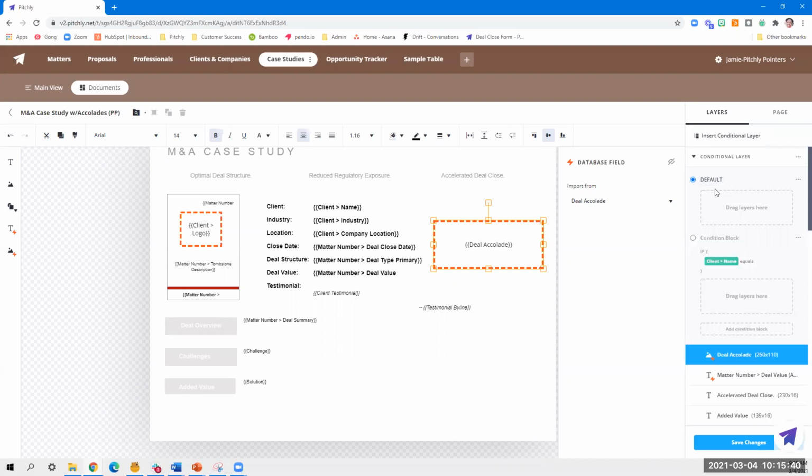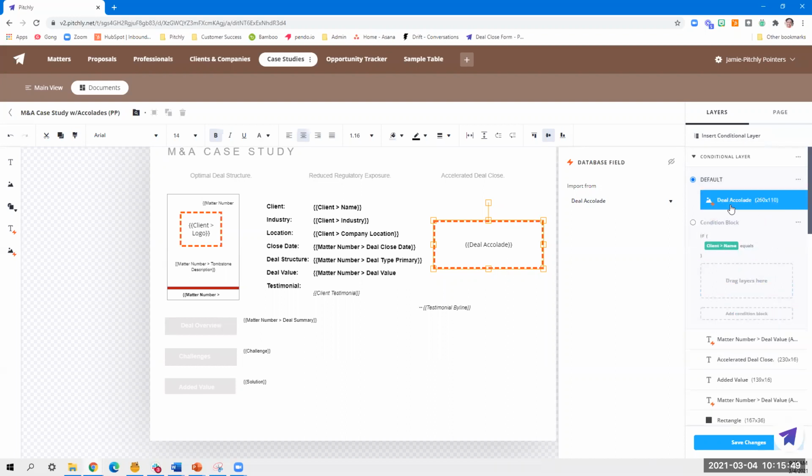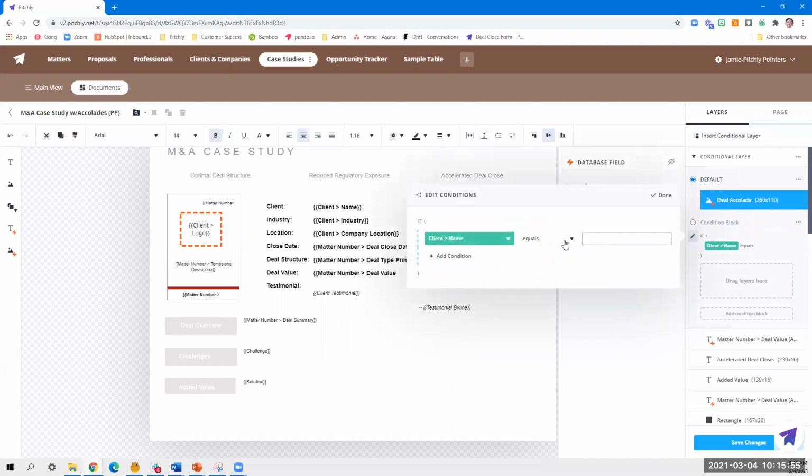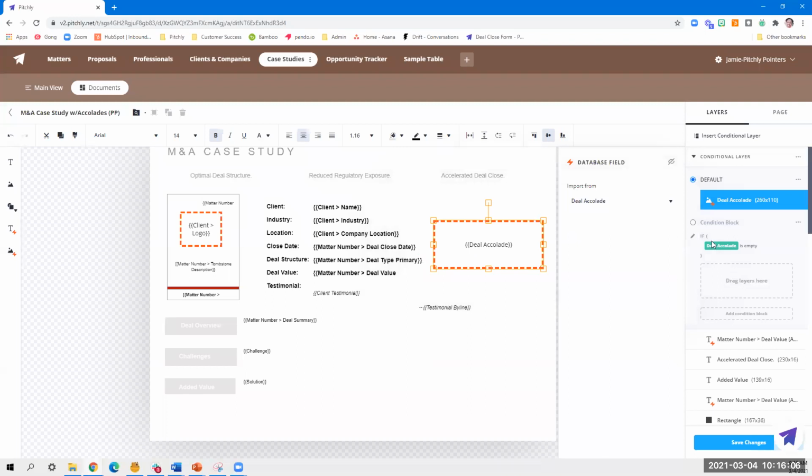So what this is saying is by default, what do you want to display? By default, we want to display the deal accolade if this particular deal won an award. However, if, let's click on that if pencil and say what rule we want to activate. So if that accolade field is blank because this deal didn't win anything, then let's tell it what we want it to do if that condition is met. If it's blank, then display the standard firm accolade. So to do that, we're going to insert an image that actually contains what we want it to display instead. So come over to insert image.